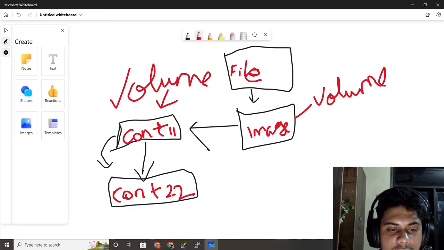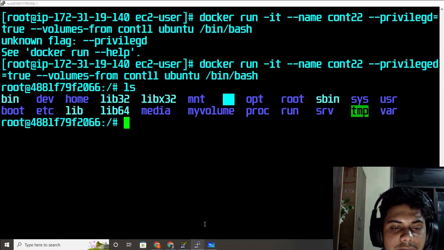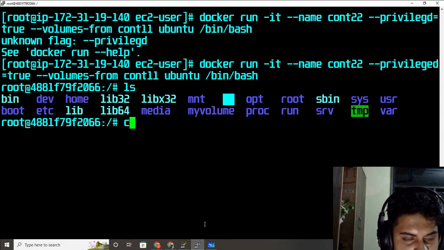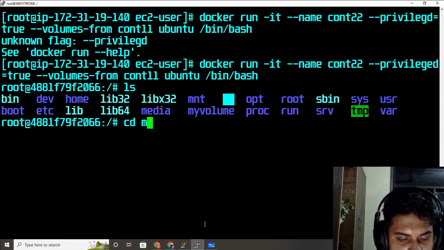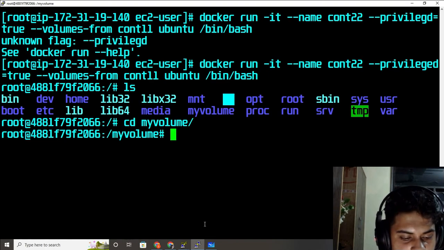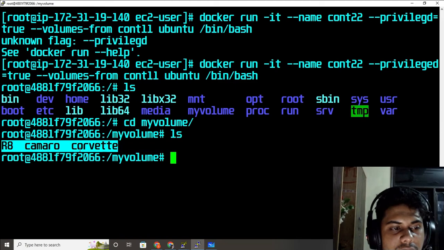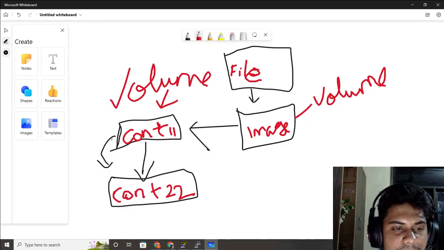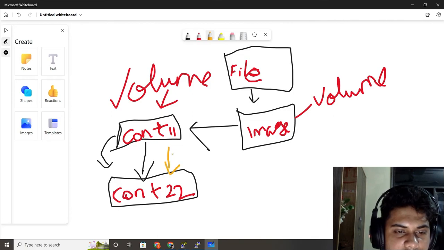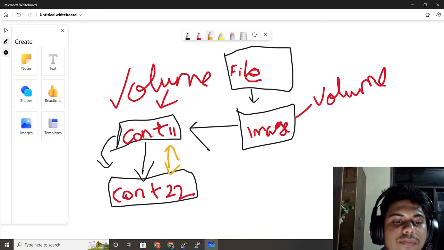So it also contains my volume. Let me see if it contains all the files or not. cd my volume. If I do ls, now you can see that this container also contains all the stuff which this container contains. Okay, so they both contain the same stuff, which means a volume is in between those containers.